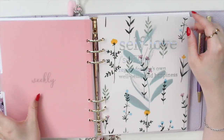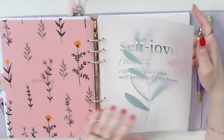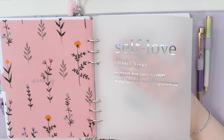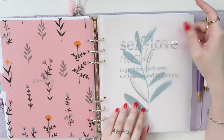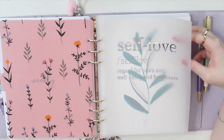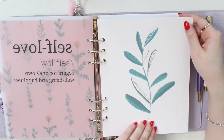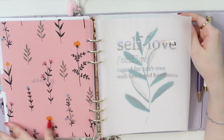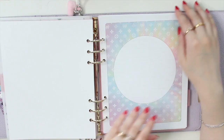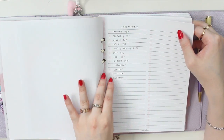So next up in my third section, I have this acetate from GP Studio. And then I have this gorgeous vellum. This is actually from Sweet Dear Stationery. It's in the silver hollow and I love it. This setup does have a self-care theme to it, so I wanted to add that on, layered over this tulle and twine dashboard. So I just think that the kind of green plants look beautiful together. So I have that. Then in my next section here, this is actually where I keep track of my kits.